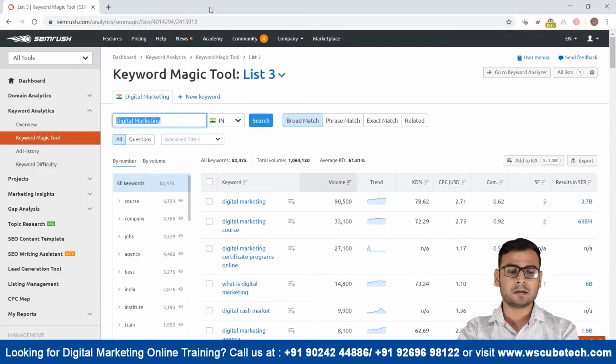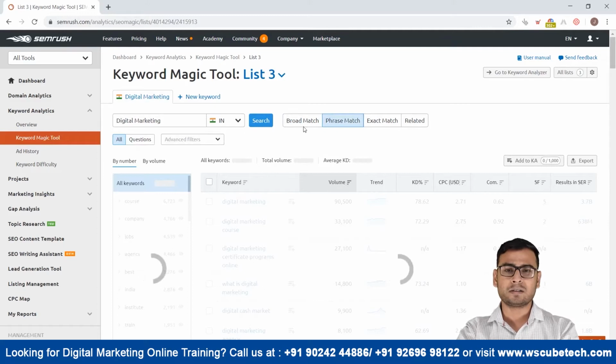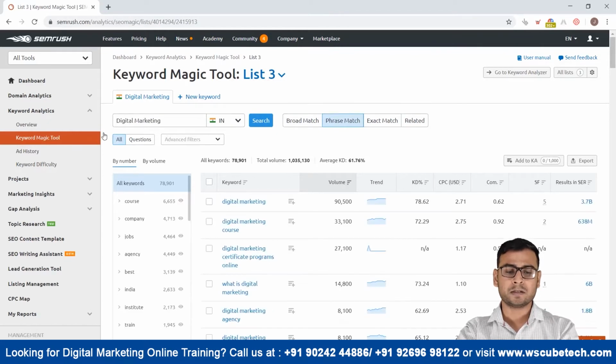Now the great thing is that you should apply some filters over here to get some accurate data. If you are not applying any filters over here, you will not be able to perform very good keyword research. For that purpose, you have to apply some filters. Suppose I know that this is a very broad keyword, a very large keyword which has a very large amount of search volume and all those things. So I'll prefer phrase match, because broad match will not narrow its reach, but phrase match will narrow its reach, right? So right now I have selected phrase match digital marketing.